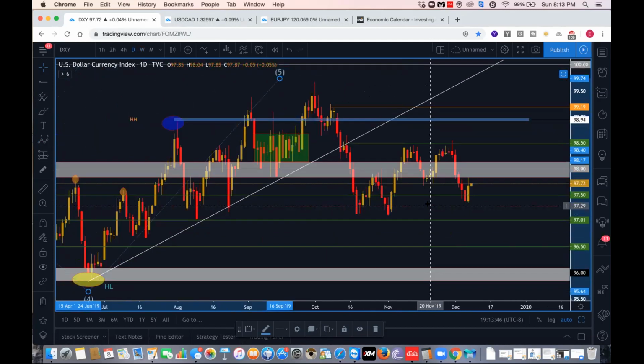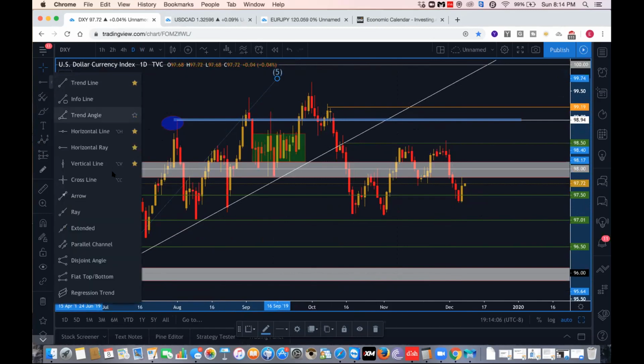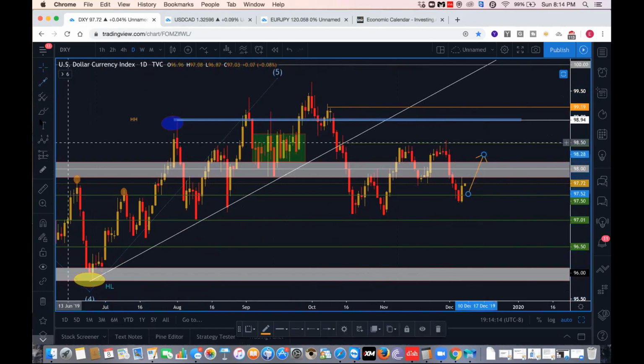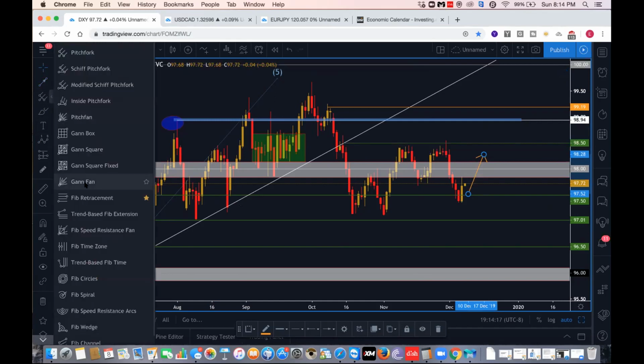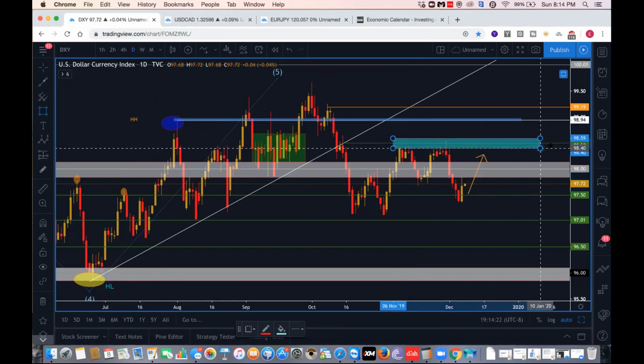So on the daily chart, that same structure: price pushes down to 97 support, makes a double bottom, pushes back up, fails to break above 98.50, pulls back down, pulls back up twice, makes a double top, and then price pulls down to 97.50. So now what I would like to see is some type of correction towards the upside, maybe a little bit back above 98.50. And overall, as long as these highs right here don't break, we're going to look to take this lower. So these highs right here are going to be critical.